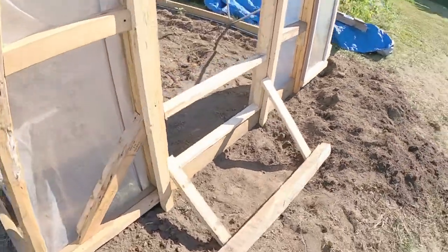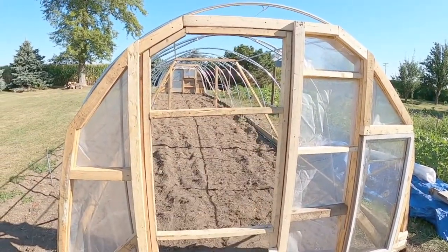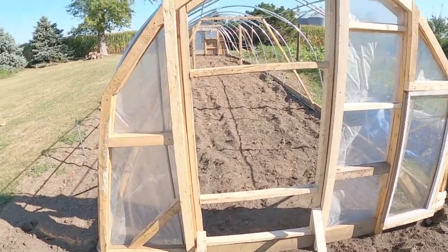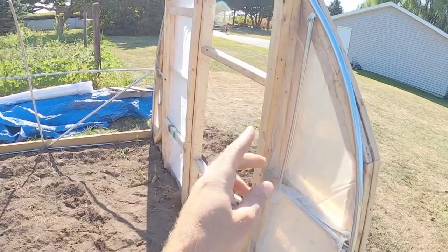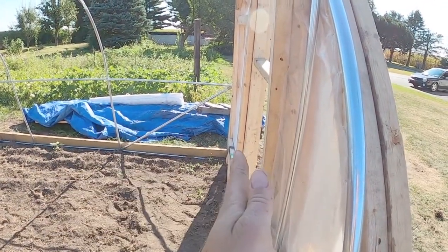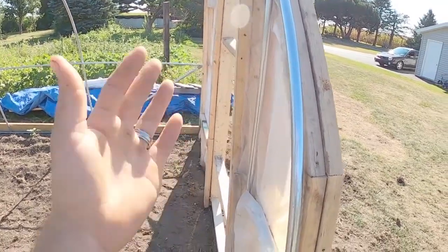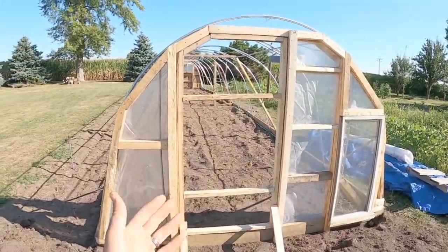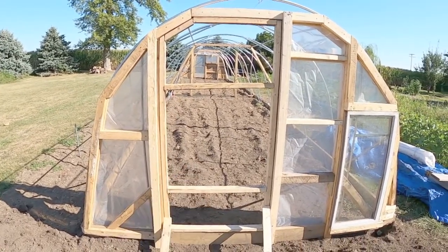I've got two braces holding the door up right now, keeping it nice and flush in the frame. I may add another brace in the middle and possibly cross braces too — once I get wind blowing this winter I'm concerned it may break or rip. On the back side of the door I have another bit of frame, so I may make a small inner door to create a double-layer door system — latch one side, then latch the other, giving us a real nice insulation factor. It's all DIY and homemade, and we'll be able to wheel all the excavated dirt right out through this door.